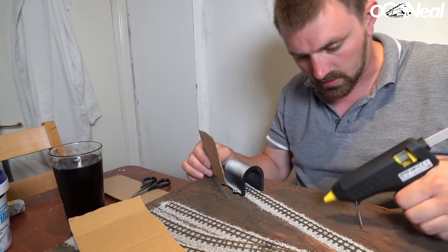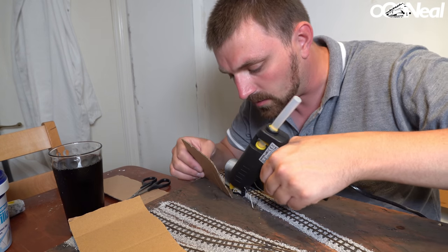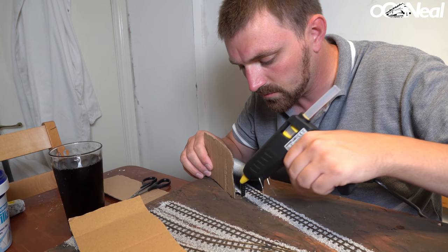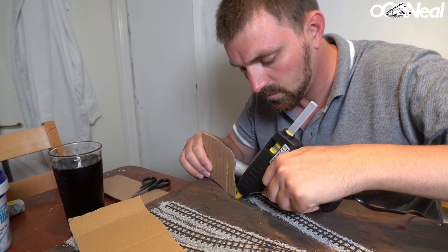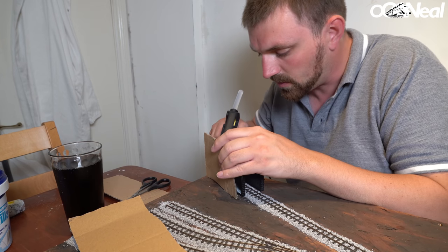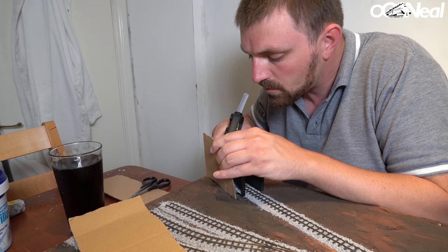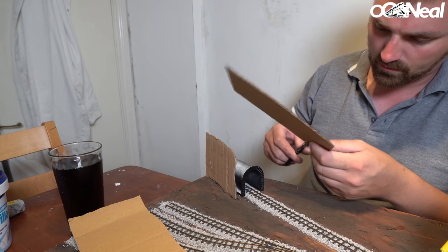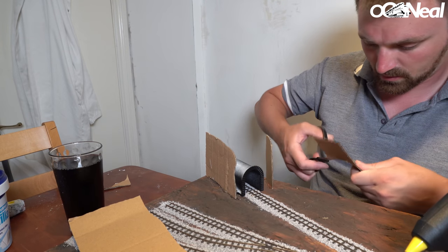Okay, let's see how the glue gun's going. Yep, we're getting some. Okay, right. That's on there. It's falling over. Bit easier than using PVA glue, isn't it? This time I'll put a bead. Let's get another one of these out.